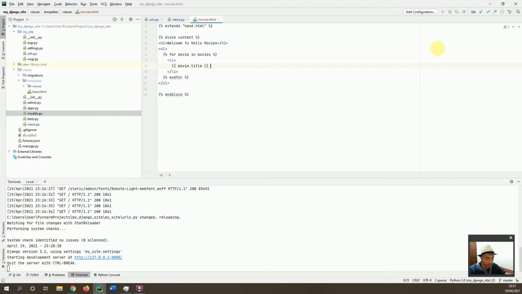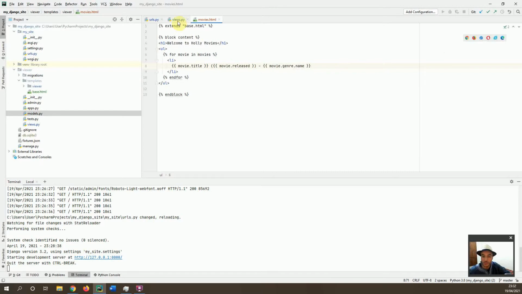We take the title, and then I can just add the year between brackets. So movie.released, because we know that the model has a released field. And then let me close the bracket, and then we can put the genre, why not? So movie.genre.name. Okay, and that's good.